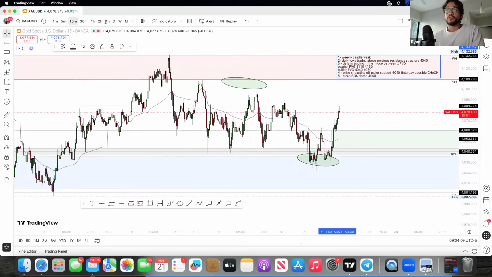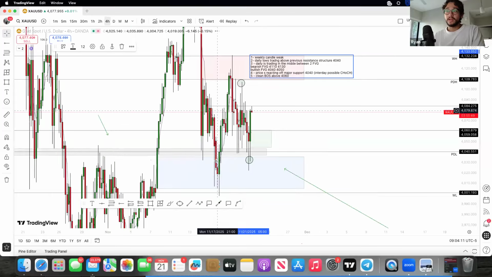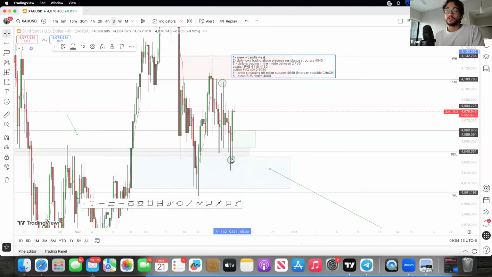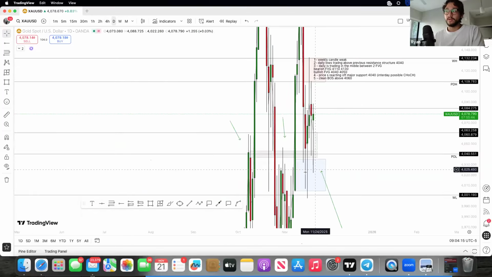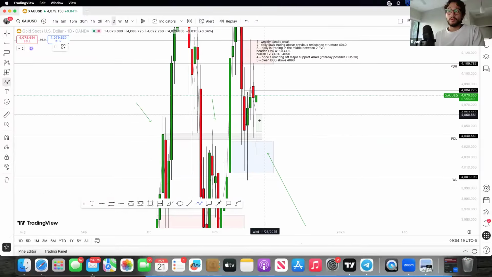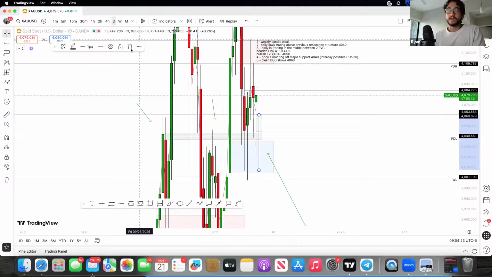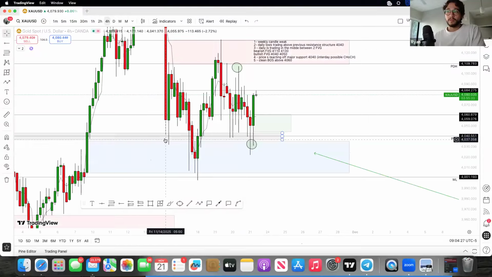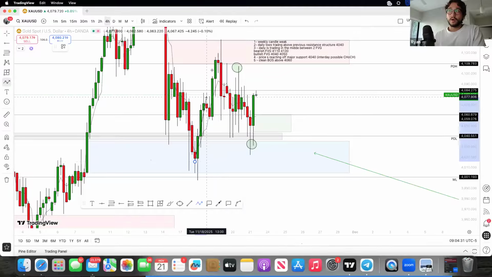We are reacting and we're still trading above these dailies, 4 hour bullish fair value gaps. You guys see that? We're still trading above it. If price would have broken and closed underneath, then obviously the bullish structure won't be valid anymore. And the same thing on the 4 hour time frame. We are respecting all of these lows. We have a 4 hour low here, we have a 4 hour high, and we have a 4 hour higher low. You guys see that?